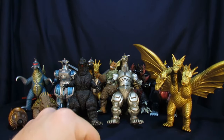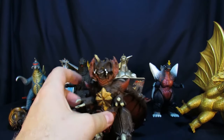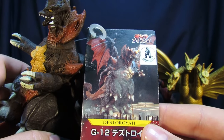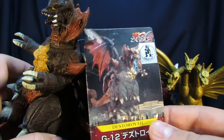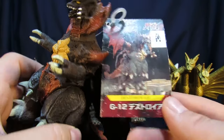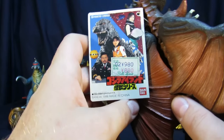But without further ado, further packaging, we only have one with still the card, because this is the one I acquired at G-Fest this year, which was the one I was missing to complete the line. You can see here for his tag, you get Destroya on the front of it, which is a pretty nice picture of the kaiju, but to me that looks like some picture you would have seen in the production photos. What's the G-12? That is his number in the line, so he was the last figure. Each one of them would have G1, G2, G3, and then the Destroya afterwards, or whatever kaiju it would be. If you want to know for the Godzilla Island, this is kind of the big giveaway, the picture imaged on the back here. And it came out in 1998.